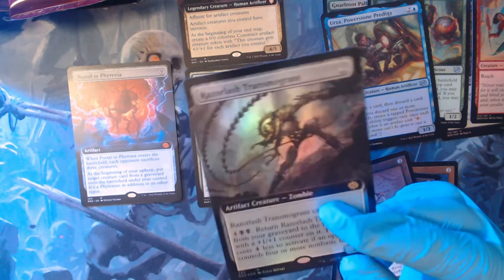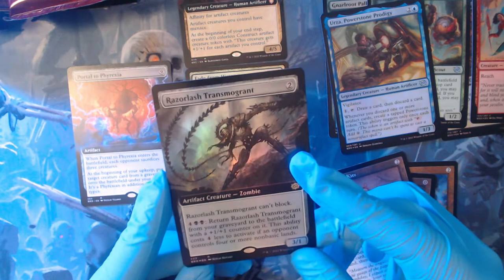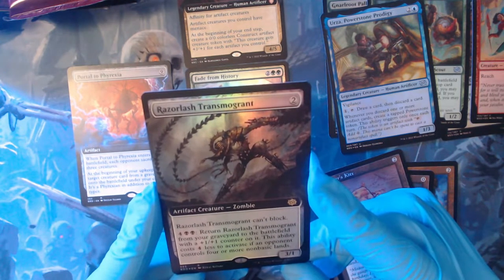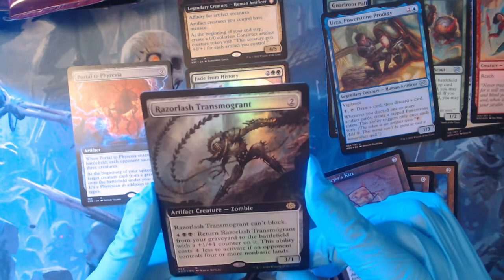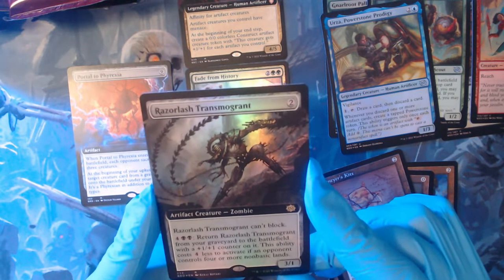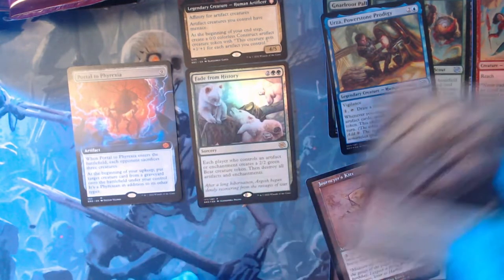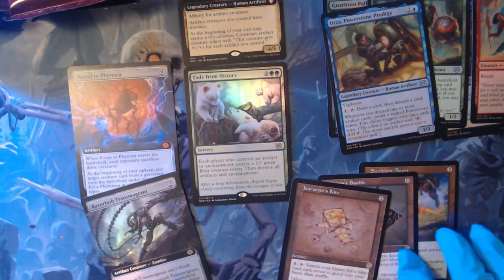So let's drop off our token, and this is our last rare. Razor Lash Transmorgant. Can't block. It's a 3/1 for 2. And for 6 mana, 2 black, you can return this from your graveyard to the battlefield with a +1/+1 counter, and this ability costs 4 less to activate if an opponent controls 4 or more nonbasic lands. So if your opponent has a bunch of dual lands or something like this, then this is much easier to bring back. That may be a mechanic I'm not familiar with, but let me go ahead and check any of this for value here. Again, I'm still new to the values of these cards.